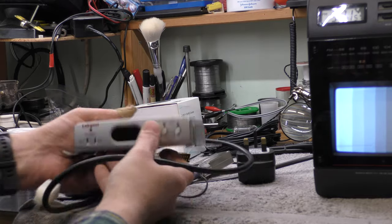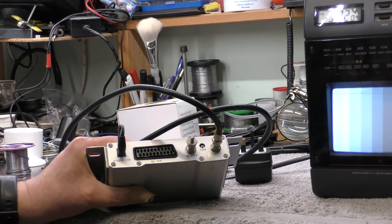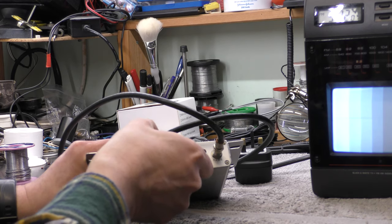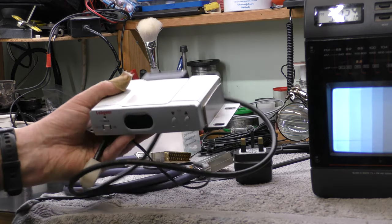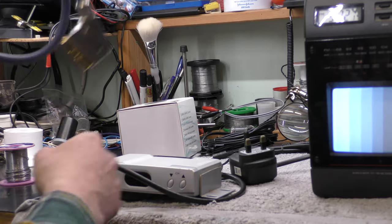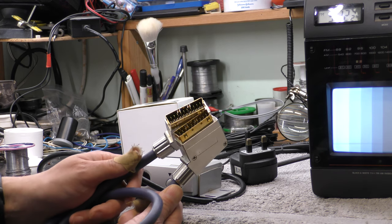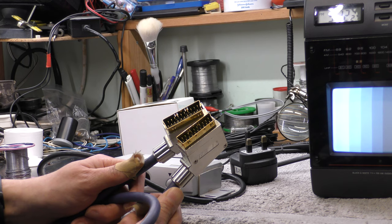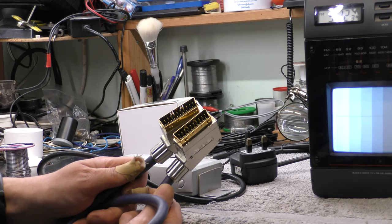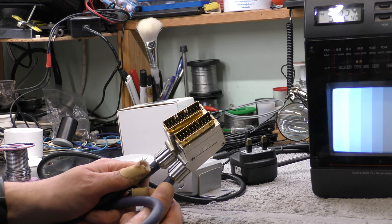On my bench now are some other bits and bobs. This is called a UHF modulator. What it basically does is take a composite signal in, or via a SCART connector, and modulate it onto the UHF band so you can send a picture to the set. The SCART connector was popular in the days of the CRT — it carries RGB, stereo audio, and a return composite path as well, making it an easy one-stop solution for a reasonably good picture. They're also compatible with SVHS signals — separate Y/C.